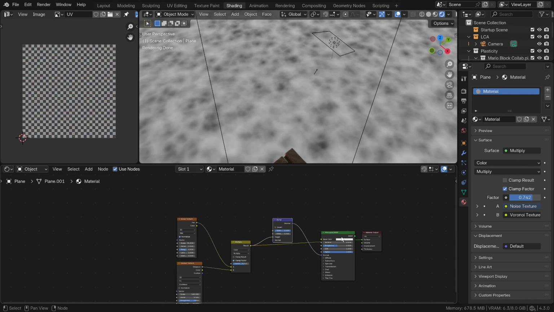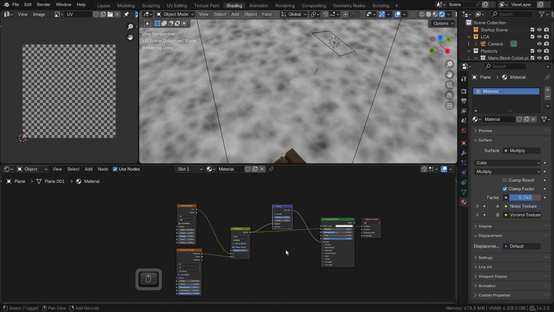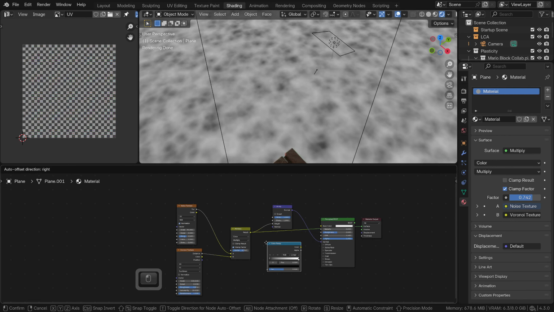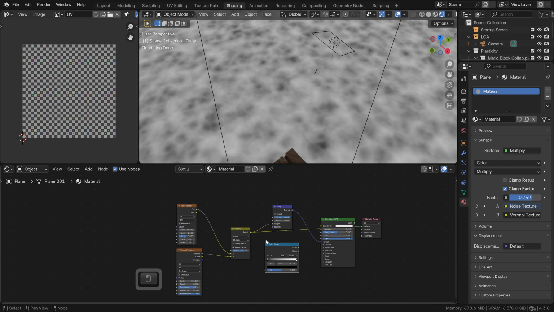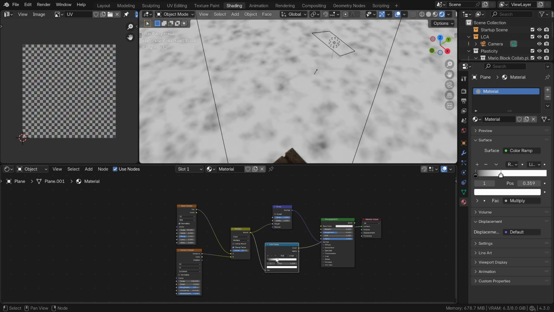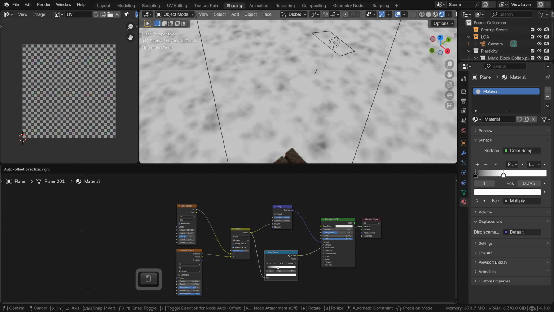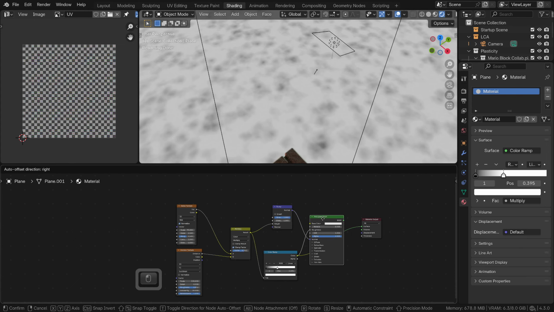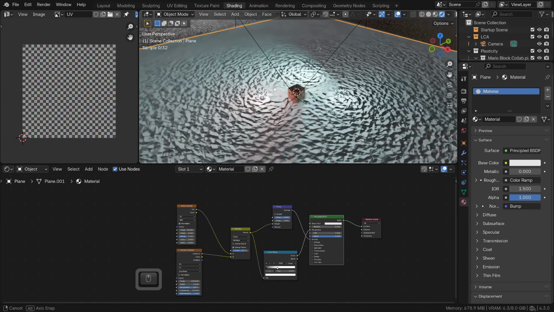Then we want to take a new node which is called a color ramp, and we plug this into here. If we start to pull this white in, we can sort of control what this color does. We've got the normal plugged into the normal, and we're going to plug this into the roughness.